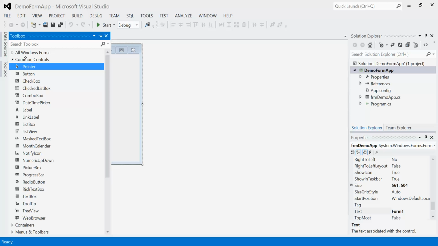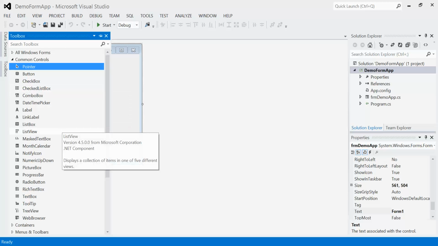You'll notice the name of this tab that I'm under, Common Controls. Common Controls is just a naming convention that shows me all the common items that I can add to my window. There's obviously a lot more than that, but these are the ones you're going to use most of all, which is why it's called common. That's the second term there, controls. Controls is the name of all these little objects. A control is called a control because it gives the user control over the program.